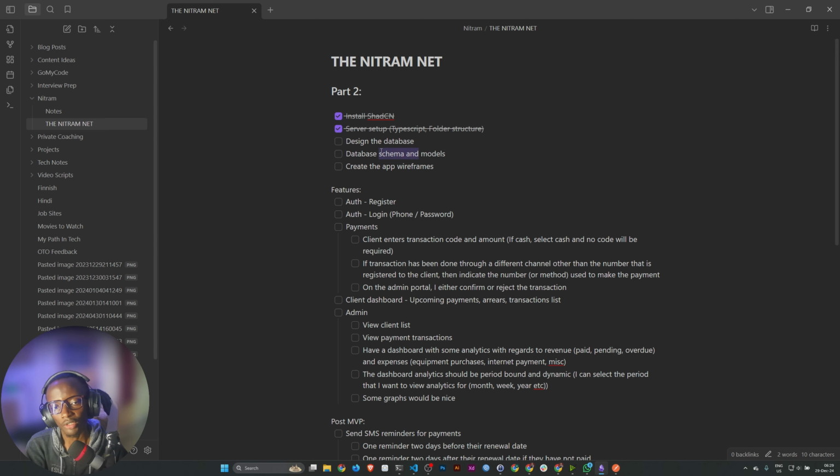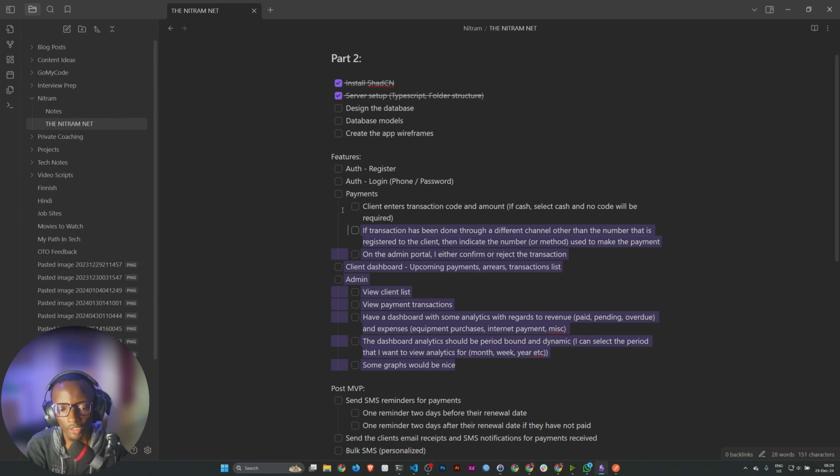Well, essentially the models, since I'm using Mongoose to create a model, you need the schema. So let me just leave it on models. So then I create the app wireframes, and then start working on the back end for all this, then the front end for the same.